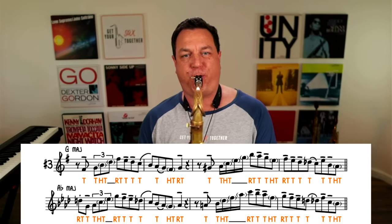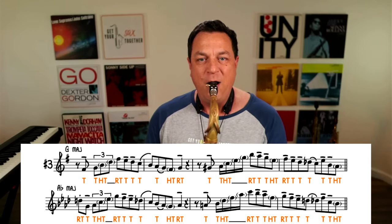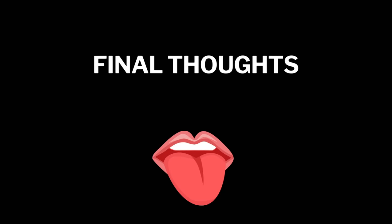Some of the advantages of using half-tongue: you can keep blowing the same volume through each phrase, and it's your tongue that mutes the notes and gives your phrases that 3D light and shade, where some notes pop out and others are just skimmed over. That's what great jazz players sound like when they phrase — from Charlie Parker, Dexter, the lot. Everyone does it. Maybe a quarter of all the notes you're playing in jazz are half-tongued. Why is nobody talking about it?